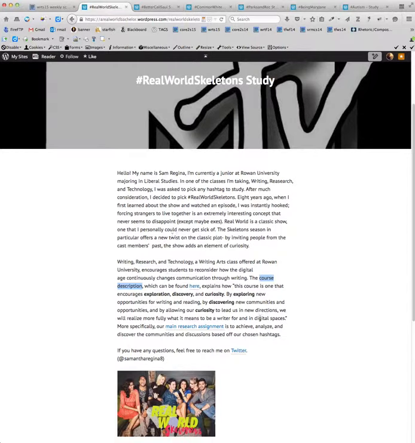I would love there to be more multimedia, more just making the pages more fun. All three of your study pages look very similar, and that's okay because it's on the same theme or the same blog, but I also would like them to show that you're having a little bit of fun with this. Even if you're not, try to get that in there. And as with Olivia's, try to incorporate images into the content in a way that is completely seamless.